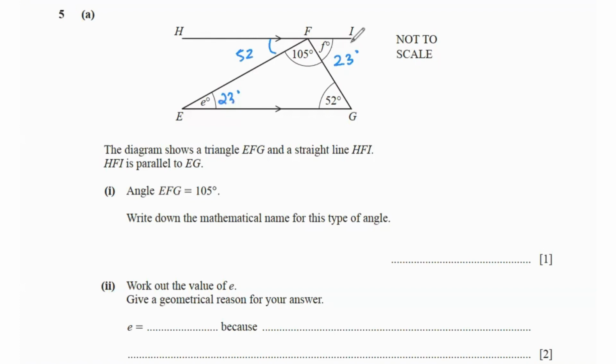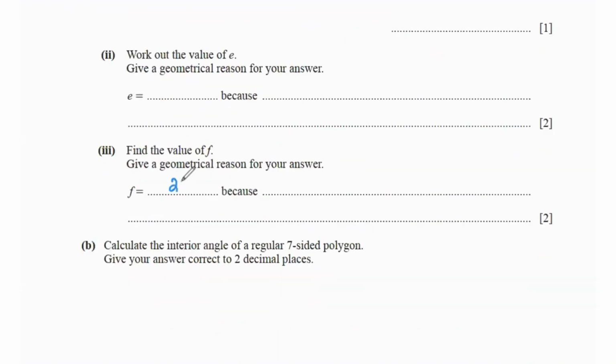And if you add up all three of them, that would equal 180, which is also shown from the straight line HFI. So if you look at the keywords in the question, straight line, which means the sum of angles will always equal 180. And if this is 105, and based on the alternate segment theorem, opposite angles come outside in the opposite segment. So E is F and G is this one. So while keeping that in mind, F is also 23 because of the alternate segment theorem.